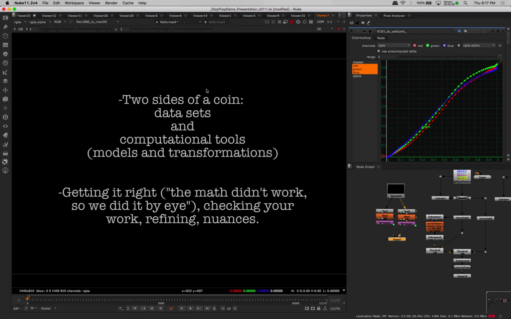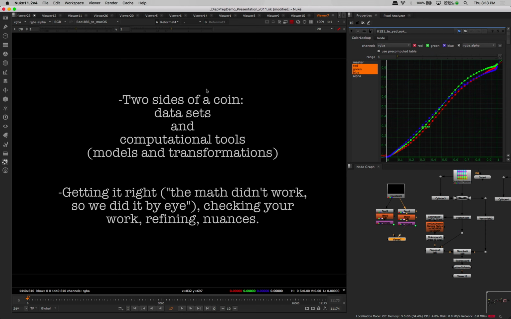In my case, I needed really specific data sets to get that print film look, which included me actually printing film and getting the data with densitometers. Because if you just scan it, that's scanned film, not print film. But even if you're not going for that look, and you don't need strong data sets for it, you would still need data sets to match cameras, as we've done here.